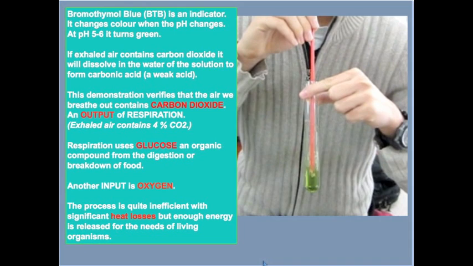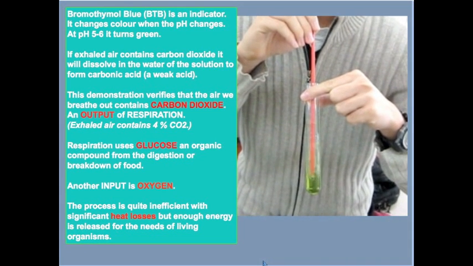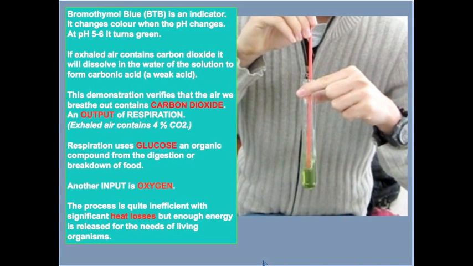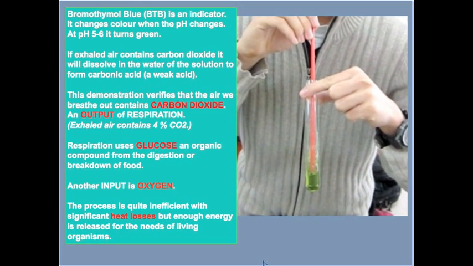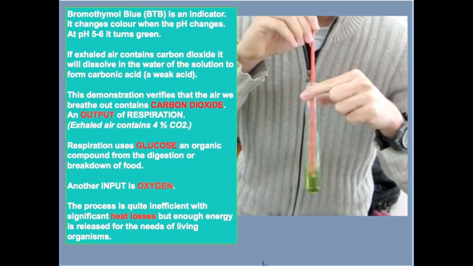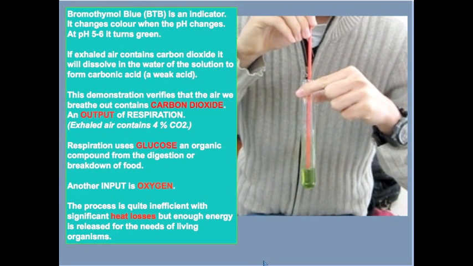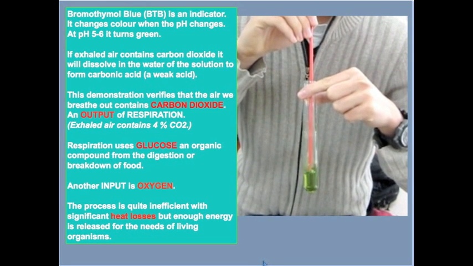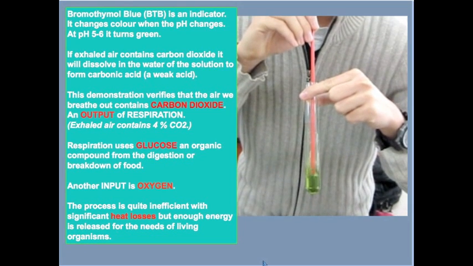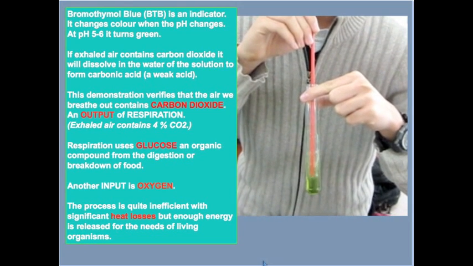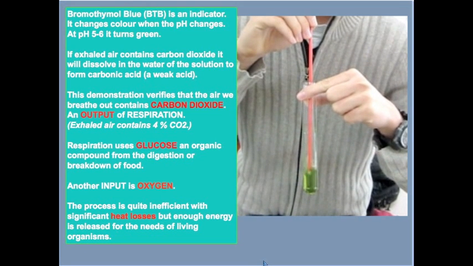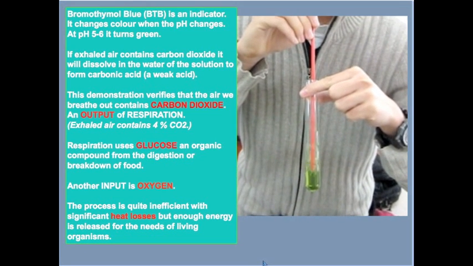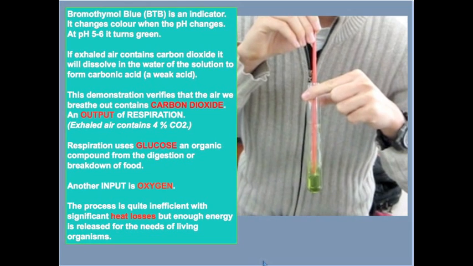And this whole process of respiration uses glucose and oxygen as inputs, and here we verify that carbon dioxide is an output. It's interesting to note also that the process is quite inefficient, and a lot of heat is lost when respiration happens, but overall it does release enough energy to provide for the needs of living organisms.